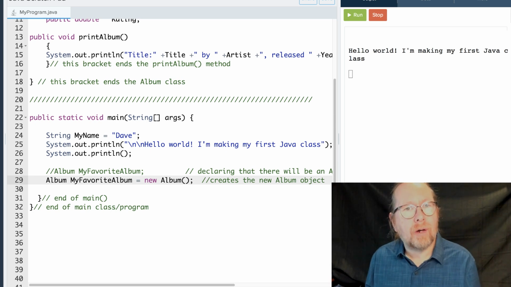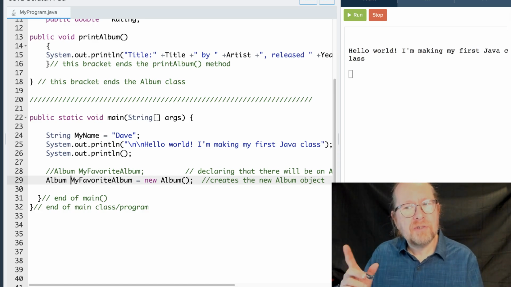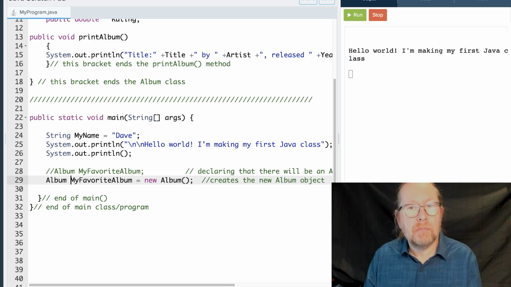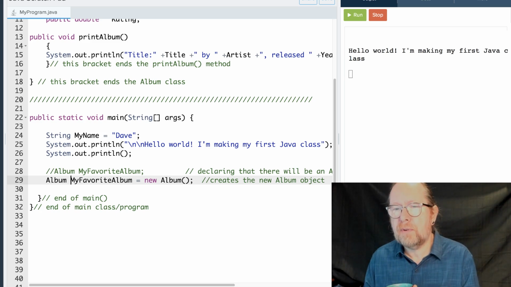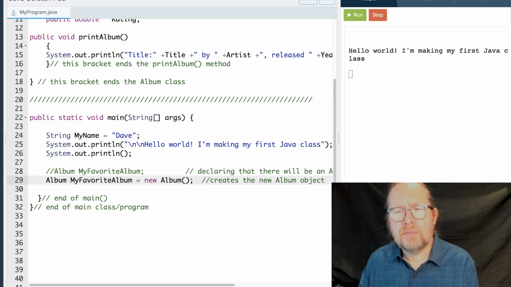We've done this before with built-in classes for Java, right? This is how we create a scanner, my scanner equals new Scanner. This is how we created random objects when we're using the random library. So this is something we've done before, but now we're doing it with our own class. You will most often see it done like this, but we can do it either way. And we'll go back once we create our object.